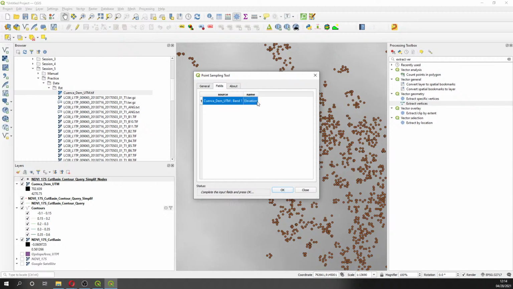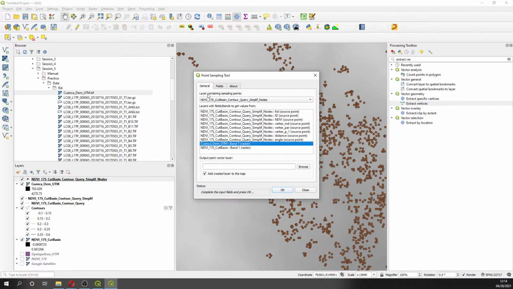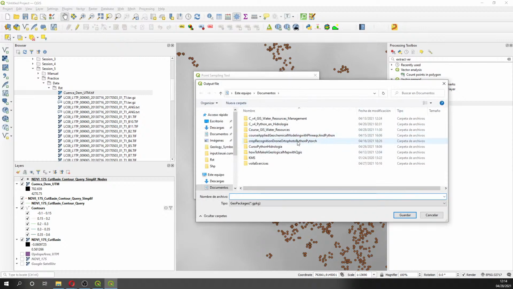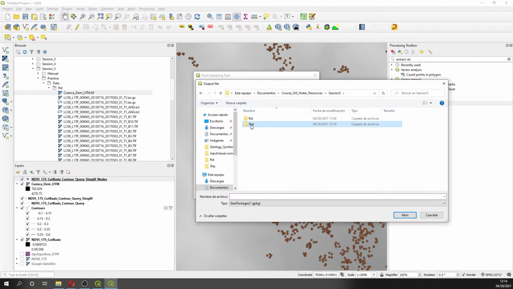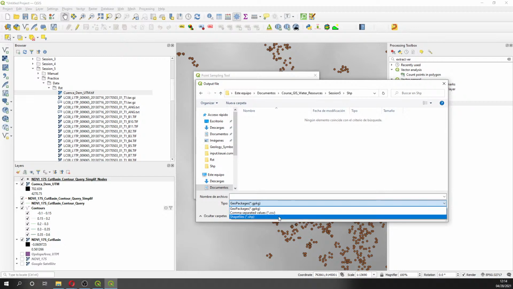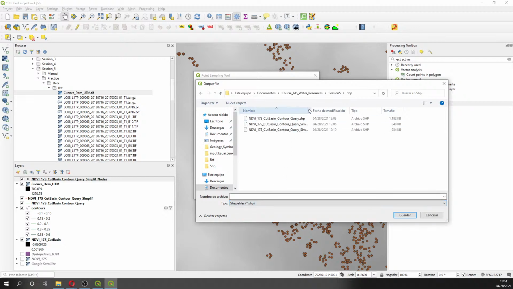So this will be the field name. Then we are going to store this as nodes 3D, in the course material folder, in the exercise folder, as a shapefile, and this will be nodes and 3D.